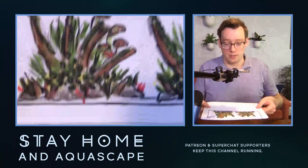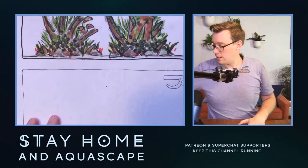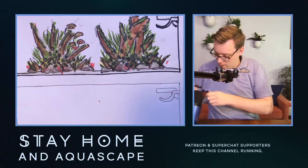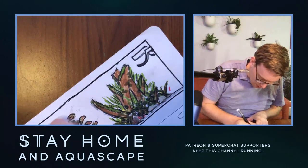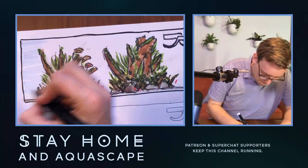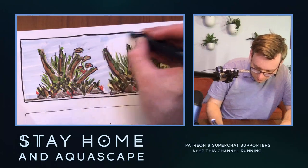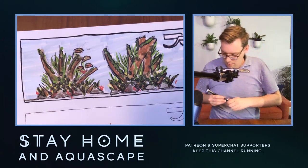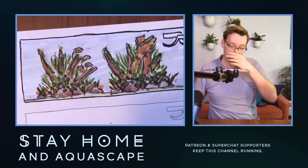So taking a look up close, I mean, this is kind of messy. This is kind of a hot mess of a drawing, but it's okay. And if we compare it to the other drawing I did earlier tonight, oh, I forgot one critical step, and that's coloring in the background with blue. It just doesn't look complete without the blue background. So let's do that. Alright, and then we'll add just a hint of yellow to signify our substrate, and we're good.